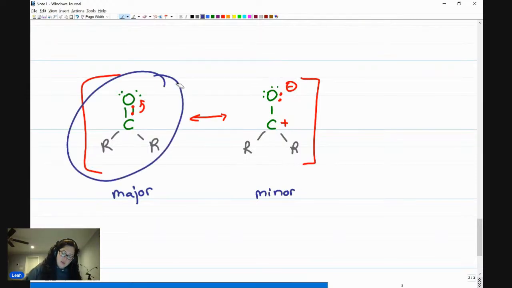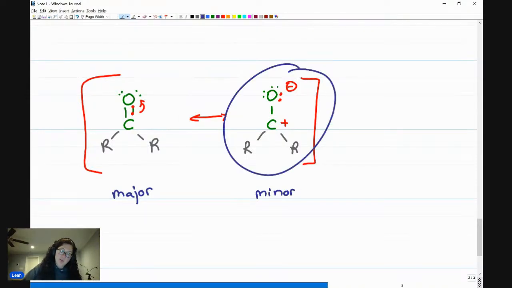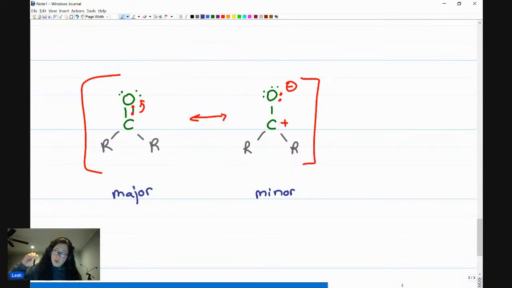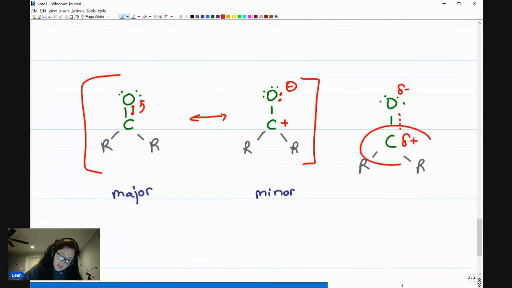Now, this is typically what you see, but this is important to understand because the resonance hybrid, that in between of the 2, looks something like this. My C, single bound O with 2 lone pairs. In this case, we'll have the 2 R groups. That pi bond is kind of going up and down between oxygen and carbon. So that negative goes between negative and neutral for partial negative. This goes between positive and neutral for partial positive. And the fact that carbon is partially positive, this is what makes the carbon so susceptible to attack.